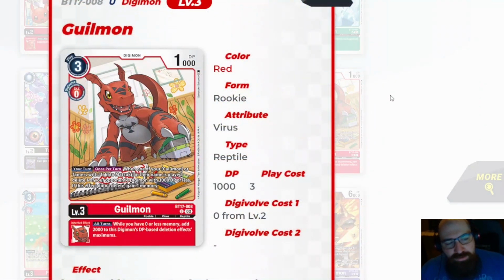A new Gyomon card here, your turn, when one of your Kalamon or Tamers with Takuya in its name is played, delete one of your opponent's Digimon with 3000 DP or less. If this effect didn't delete, gain 1 memory, which is kind of interesting. I do know there was a Terriermon deck that was played recently that had the Calamons in there to help it gain DP as well as being more effective in the future. But I like the idea of this. I do believe people have said that you want to play this in the deck. I think it's just more for the memory gain because you will be playing Takuyas at some point. And also as well, you have 0 or less memory, with the DP-based deletion effects at maximums.